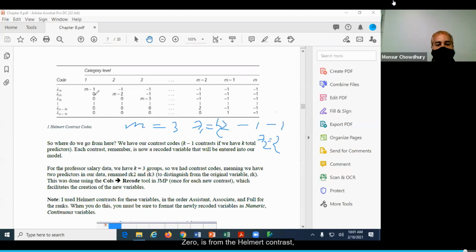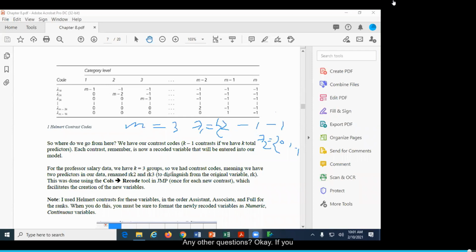So 0, from the Helmert contrast, then m minus 2, our m is 3 so m minus 2 is 1, and then negative 1, so we just put it like this. That's how we get these two contrast codes using the Helmert contrast. Is that clear, Charles? Yeah. Okay. Any other questions?